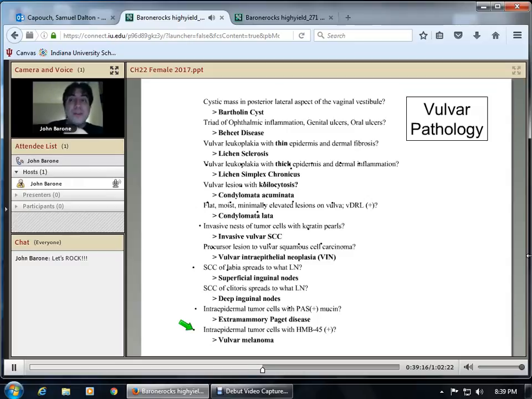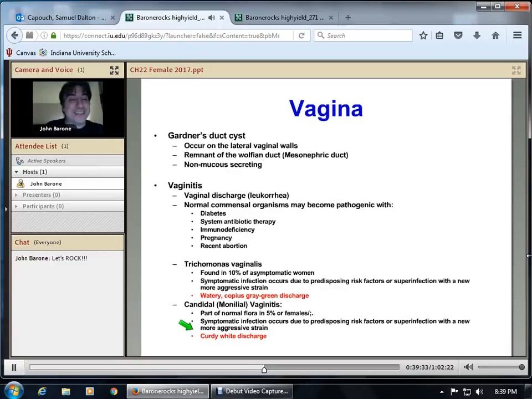And by the way, you do get vulvar melanomas, and I'm a little surprised. Whenever I get a biopsy, they say, it's like melanoma, and it's like vulvar. I'm like, whoa. Melanoma's from the sun. I guess she likes skinny dipping. Vulvar melanoma. Wow, how much sun does the vulva get?